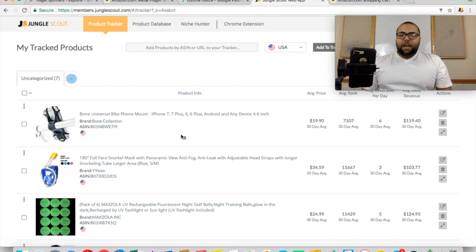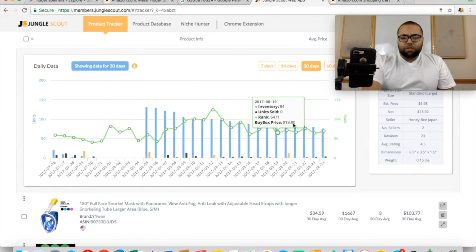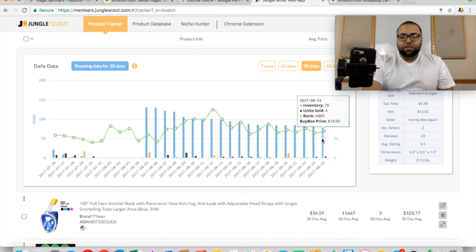But the reason why you want to add this to the tracker is that way you can look at the different products and you can see the sales history. Now, even though this is going off of estimates, this is going off of APIs and AIs, this is a little bit more efficient way to do so. So there's a lot of things that you can be looking for. Here you can see it looks like they started a launch. Maybe they started a giveaway here, and you see no data. You see no data because they probably ran out of inventory. And then you can see their BSR was dropping, which means that they were increasing their rank as they were selling more products. It shows you the inventory, units sold, etc. So it looks like this guy's selling 2 or 3 products a day.